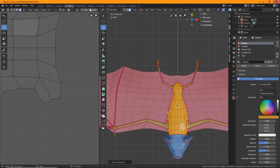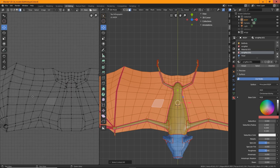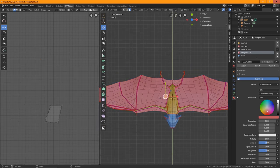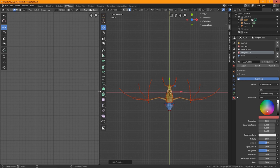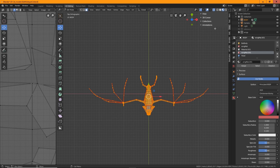Probably going to select the bat body here. Let's see. Just make the wings. I'm going to zoom in and split out these edges so that, let me hide the bat body here. Hold on. Let's go back, hide our wings. Select everything. Mesh, hide selected. I want to make a vertex group, which is the bat body, so I can select it and then hide it. I don't know if you noticed, I turned on x-ray so I could select through everything. Now I've got the entire bat body selected.